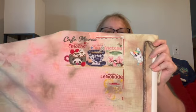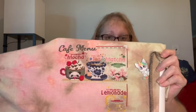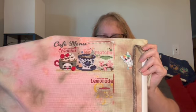Oh well, that's the problem with hand-dyed. They're all different. So this one is done on 16 count Haley's Garden by Mystic Fabrics. And here's where I'm at with this one. So I've got the cute little panda raspberry mocha done. The matcha, the Earl Grey tea, and the strawberry lemonade I'm working on.